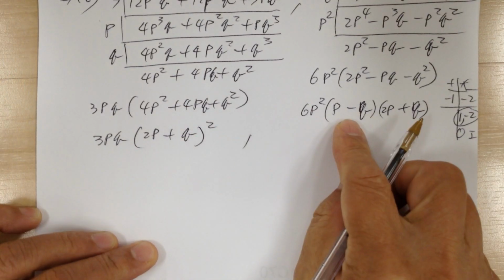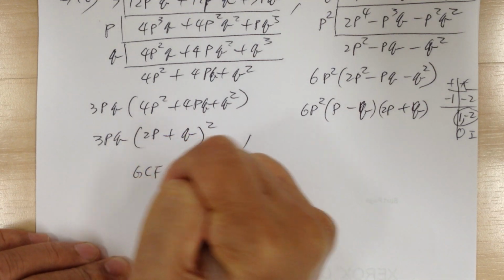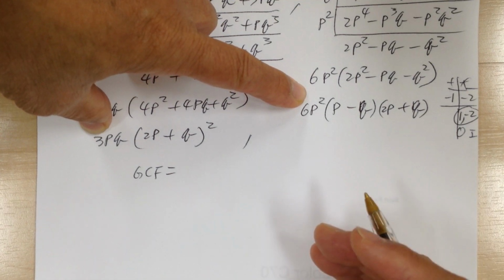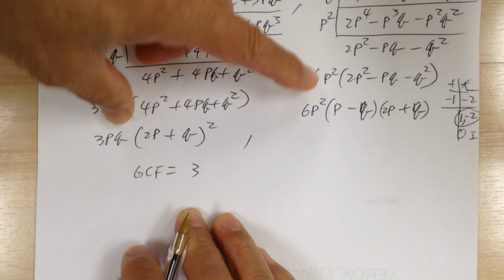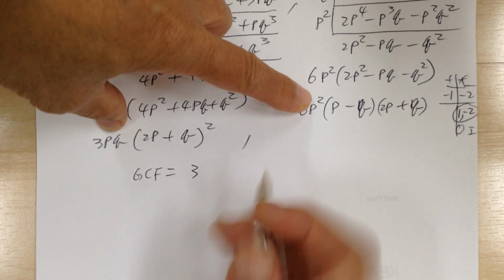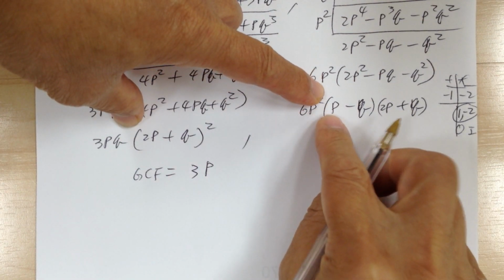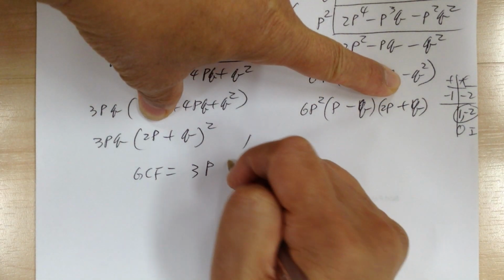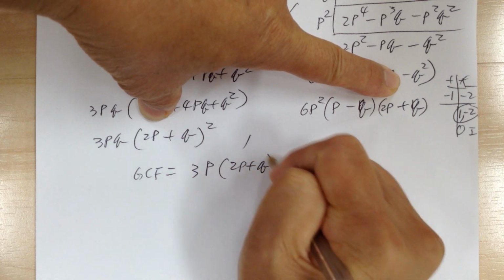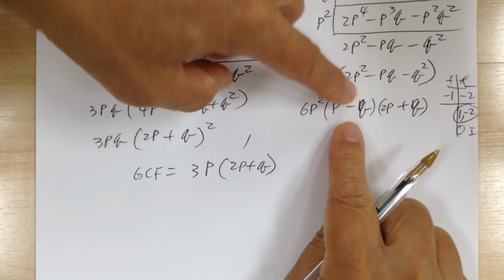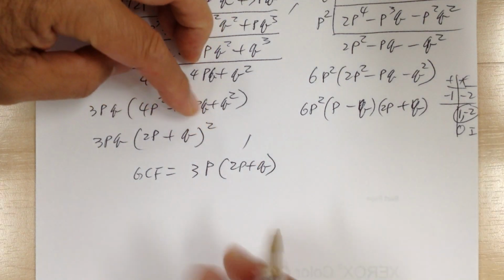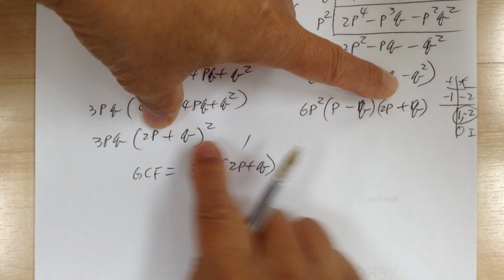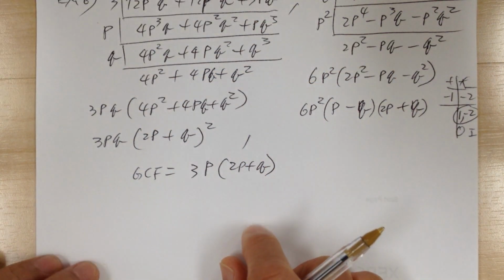Okay, so once you're done with all the factoring, now your GCF, you take the lowest, okay? So 3 and 6, the common factor would be 3. So do the number, you go to alphabet. Okay, alphabet, the lowest one is p. Then you go to q, there's no q, so that's the lowest one. And you go to the group. Okay, so again, you take the lowest one, so it'd be 2p + q. Okay, this one, so you got p - q, and you got none over here, so you take the none. Again, GCF, you take the lowest one. Okay, and you got a square, you got a single power, 1 power, 2 power, so you take the 1 power. Okay, so that's your GCF.